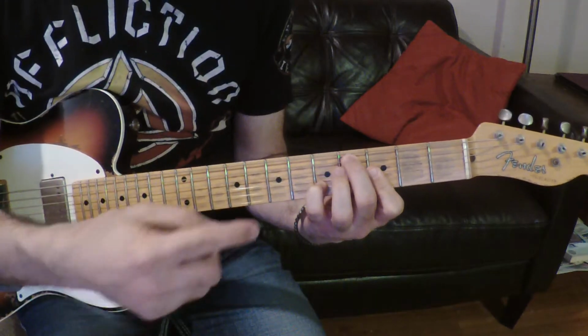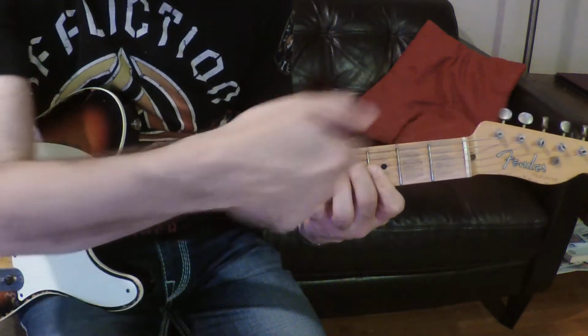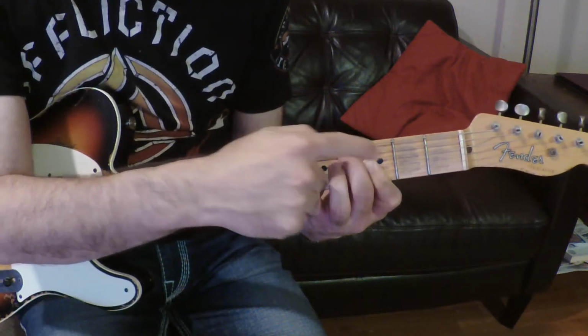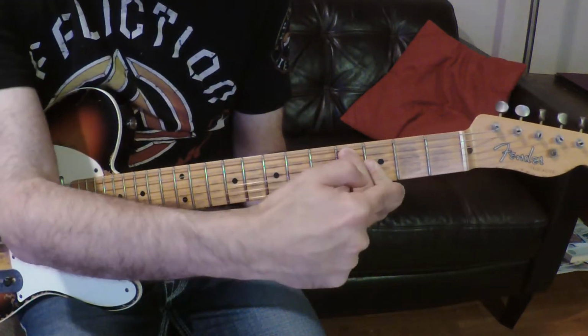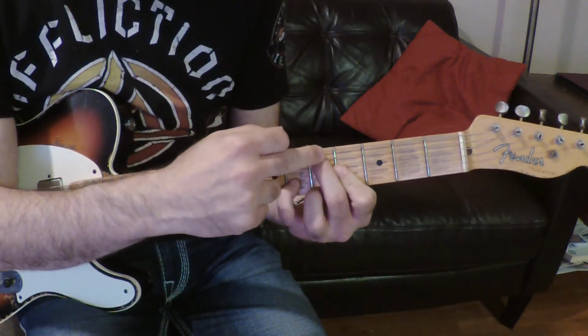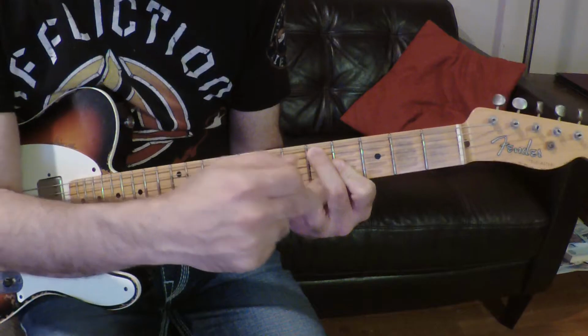We change the next set of strings, so now it's going to be the 5th string, skip the 4th string, 3rd, 2nd, 1st. And here are the frets: 4th fret, 3rd fret, 5th fret, 3rd fret. Now it's with the root in the bass: 5th fret, 4th fret, 6th fret, 5th fret.